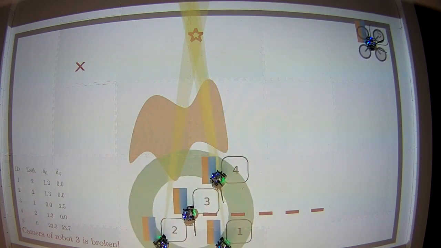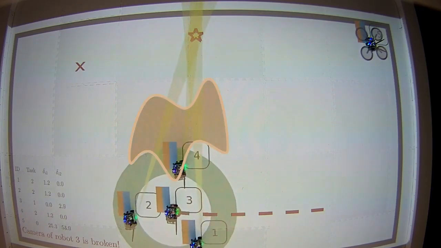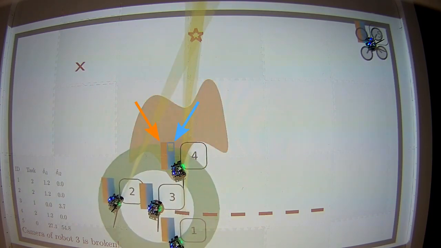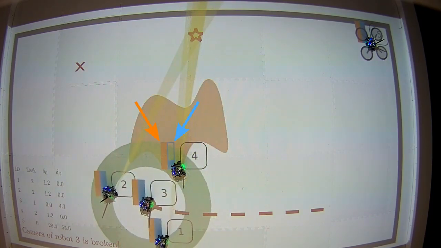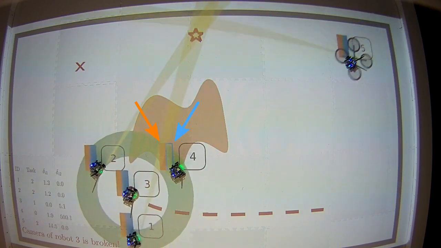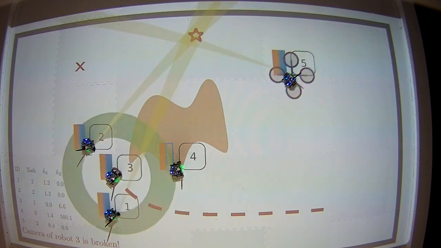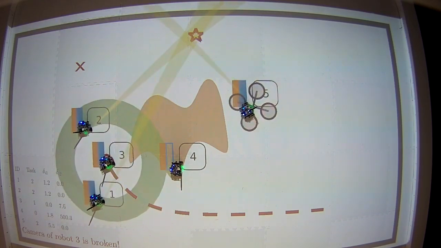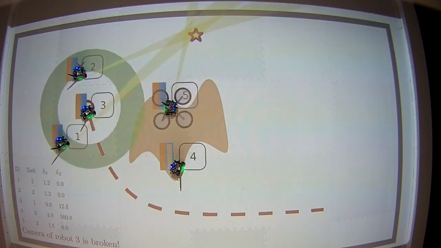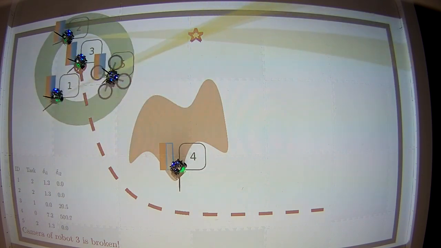Later, during the course of the experiment, as robot 4 approaches the brown blob in the middle of the environment, it realizes that it gets stuck there, not being able to locomote anymore. Notice how the colored progress bars next to it signal that its specialization towards task 2, depicted in blue, reduces. As it reaches 0, it is not able to execute task 2 anymore. At this point, robot 5, the simulated aerial robot, is recruited and, being able to fly over the brown region, joins robots 1 and 2 in escorting robot 3 to the goal point, as desired.